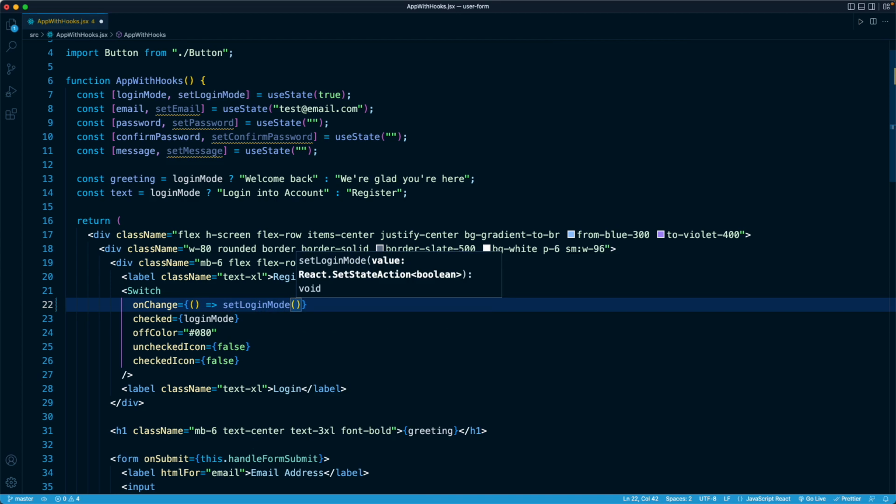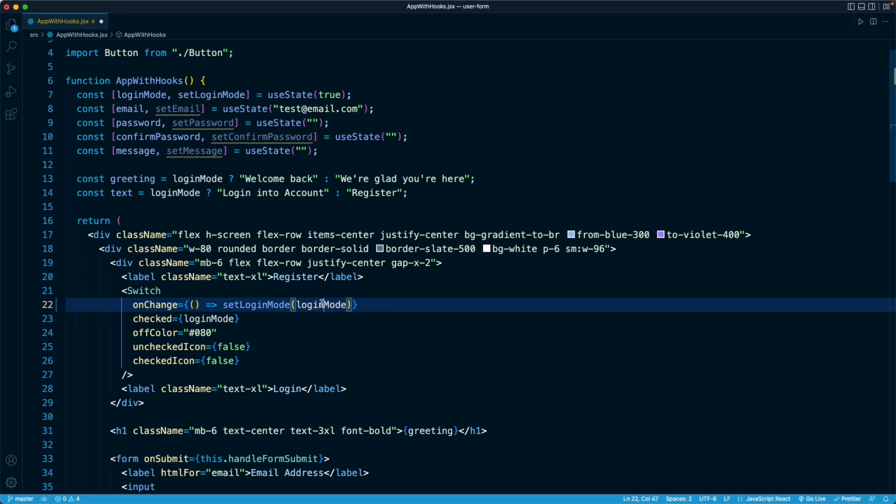And what I provide to that function is the next value of that piece of state. So I obviously don't want to do loginMode because that would simply provide the current value of that Boolean. It would be true or it would be false, and it would always be the same. What I want to do when the user clicks the toggle is take my current loginMode Boolean, invert it, or in other words, get the reverse, and set that as the next state of my loginMode.